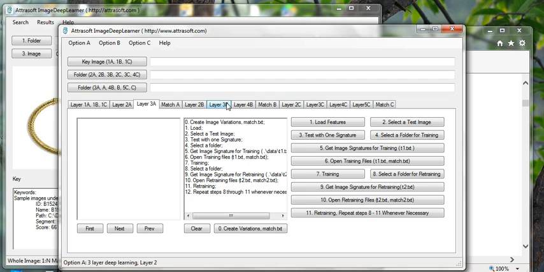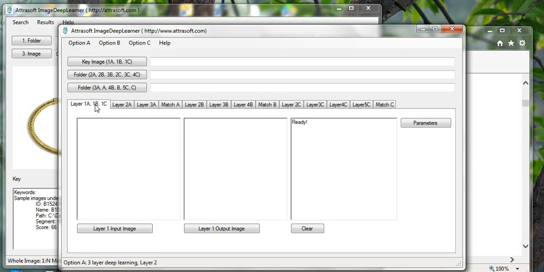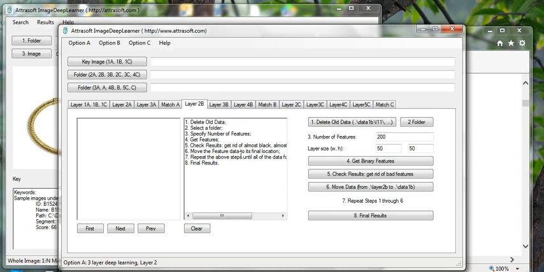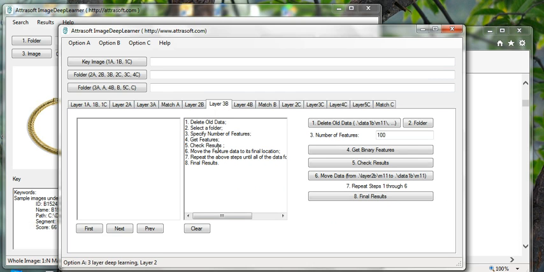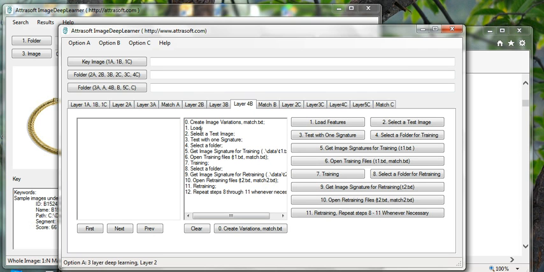Option B has 4 layers. Layer 1 is still identifying curves. Layer 2 again is still the same. You compute some features from the images, from the raw data. The next layer will compute features from the earlier layer of features. So it's computing features from features, versus layer 2, which is computing features from images. And in option B, the last layer is again a supervised learning layer.